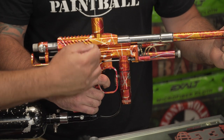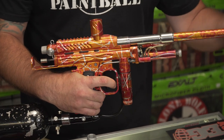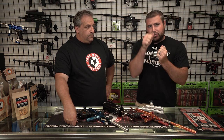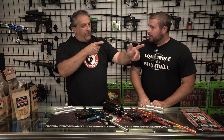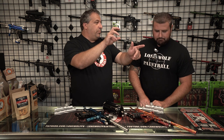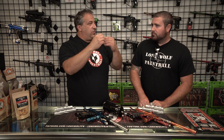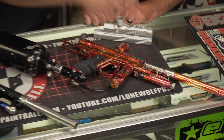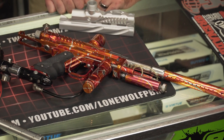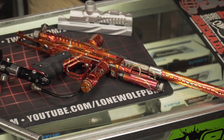Basically, as long as that bolt comes down, the ball comes down, the breech goes back, ball is loaded into the barrel. With an open bolt system, the bolt is always back and just pushes forward every time. So when the gun is being fired, the actual bolt is already in the rear, pushing the ball forward, and air and bolt are being released at the same time. So now you have two distortions — a bolt distortion and an air distortion. With the autococker, you only have a little bit of air distortion, and as long as you have a nice tight barrel, you'll get a better grouping on your paint.